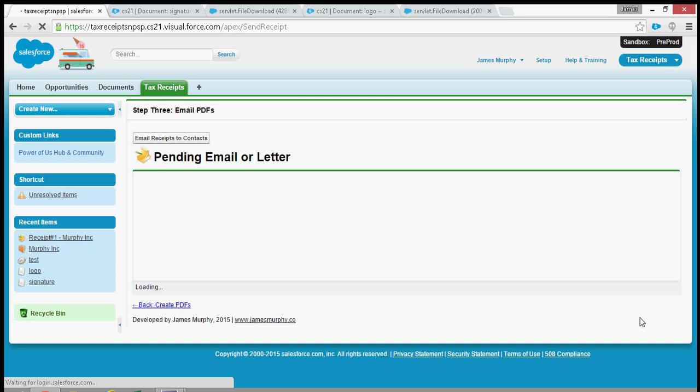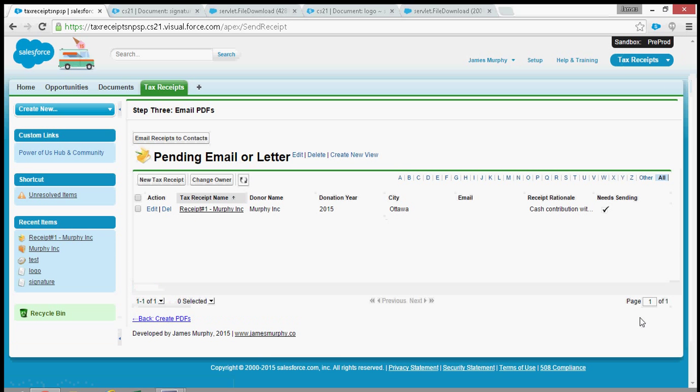And in the last stage, if we want to email receipts, we can only email receipts if the receipt was issued to a contact, not an account, and that contact has an email address.